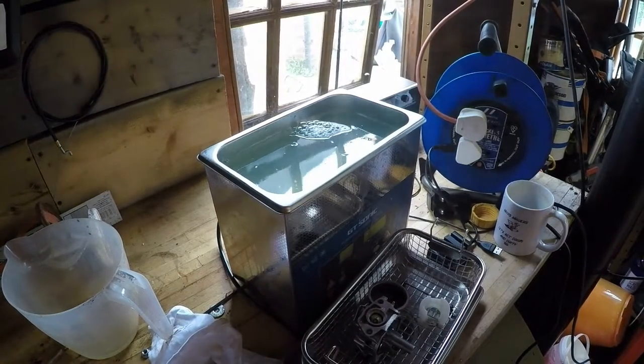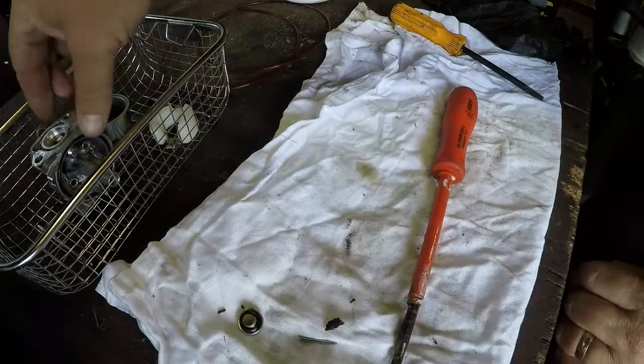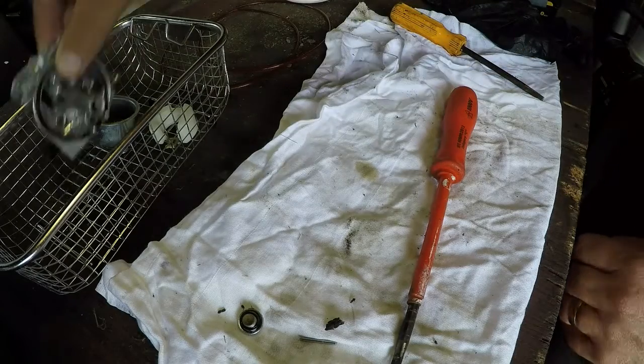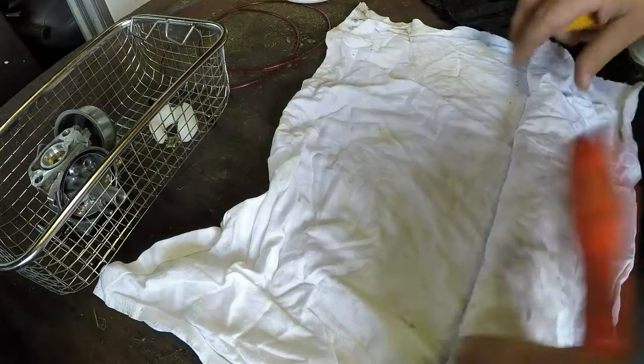Right, let's get over to the table and have a quick look at it. Rightio, let's have it out. It's not the best of surfaces, is it? A bit of a cleaner surface to work on. That's a bit cleaner.